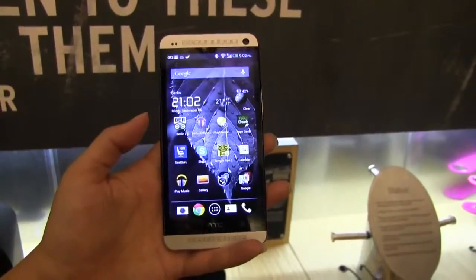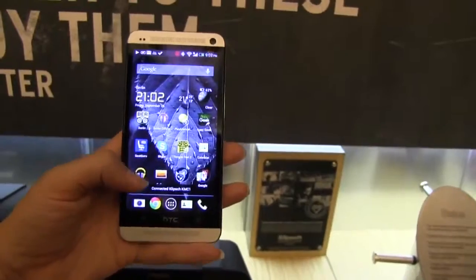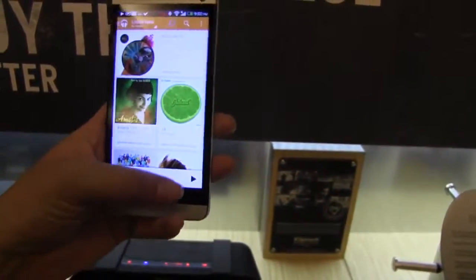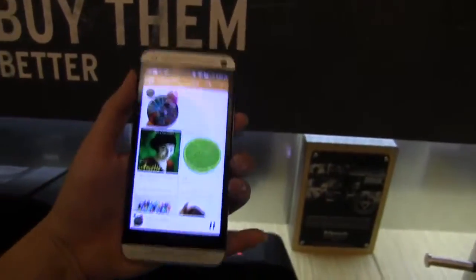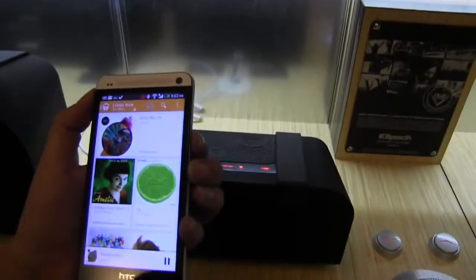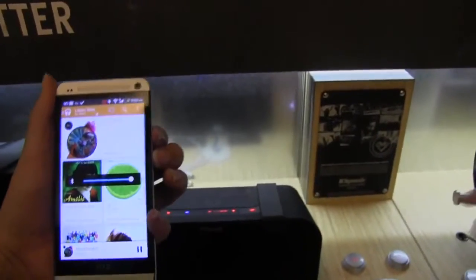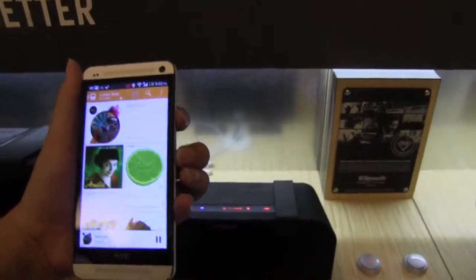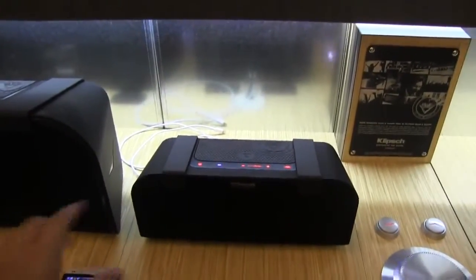Bluetooth device connected. Now I've already connected this device once in the past, so it didn't ask me if I was sure that I really wanted to do that. So I'm going to play this song. There we go. So you can hear it. Actually, you can't. Why don't I use my phone to turn it up? There we go. So let's just imagine that I don't have my phone.